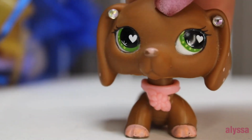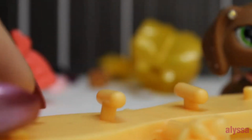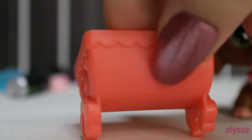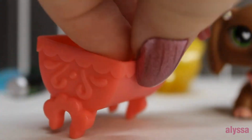Okay, so it's been a while and I finally managed to get the last package for today opened. So this is the first accessory. I'm not quite sure what it is. If anyone else who is smarter than me knows, please tell me. And we have like either a minecart or a bassinet.